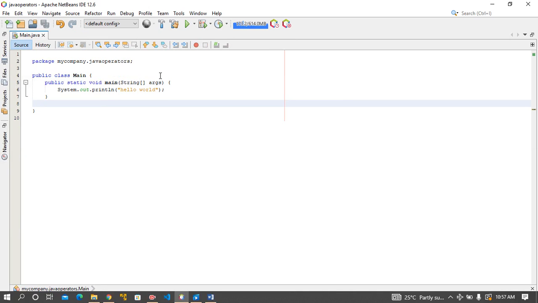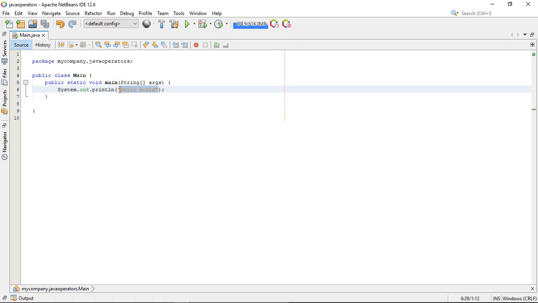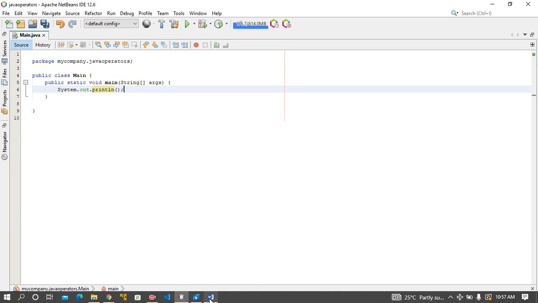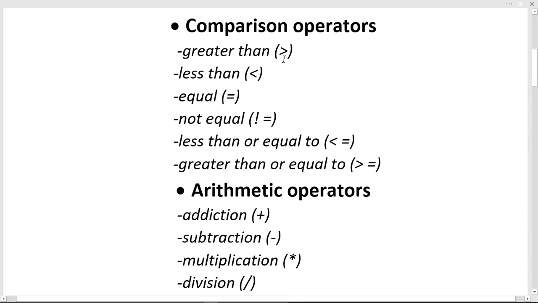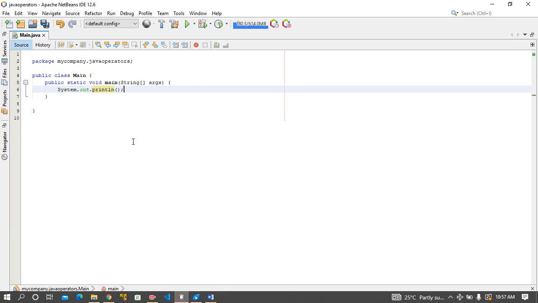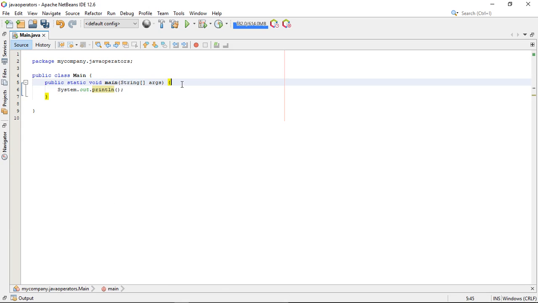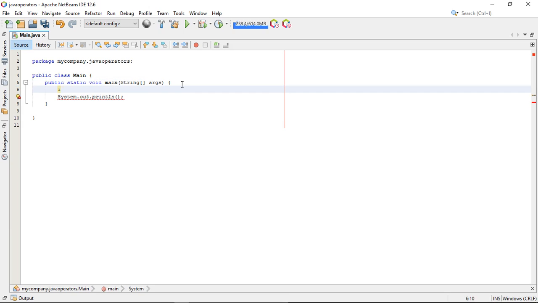So let's wrap this; we'll use it somewhere else. Here we've said that comparison operators are greater than, equal, less than, not equal, less than or equal to. So we'll now write a certain program here, whereby we define an int, and you can just call it ends. Then you can give it 20.